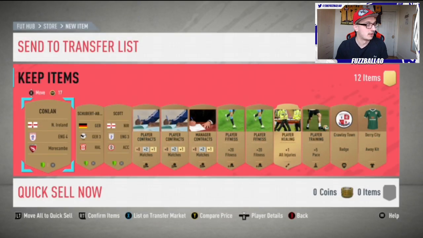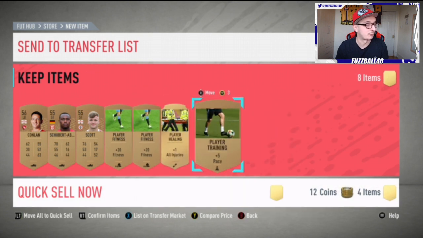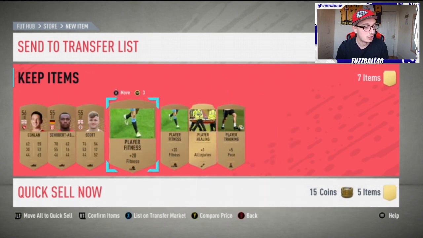We'll open up some more here. None of those are useful for me. But this whole pack is free, because of these 2 cards here. Don't sell them straight away. Send them to your club and sell them in batches. It takes maybe 5 or 6 times of reselling them, but 20 plus 20 fitnesses sell, especially during Weekend League. That's when I sell mine, and that's when I make all my coins back.